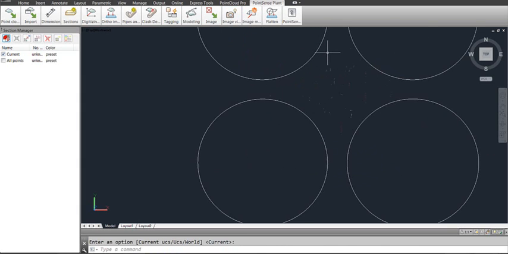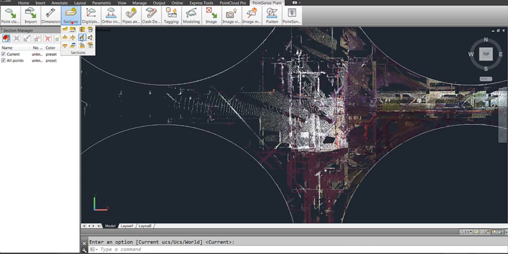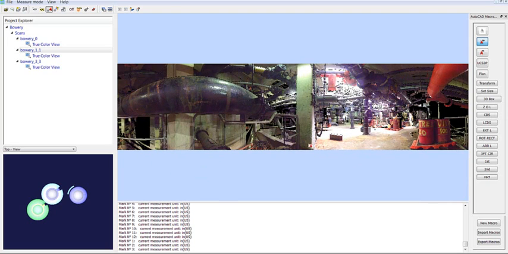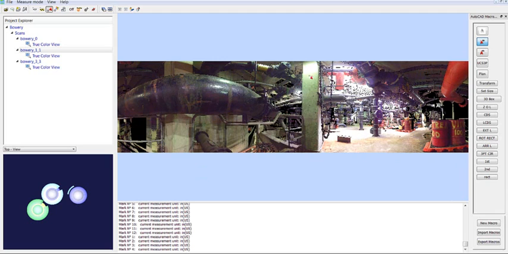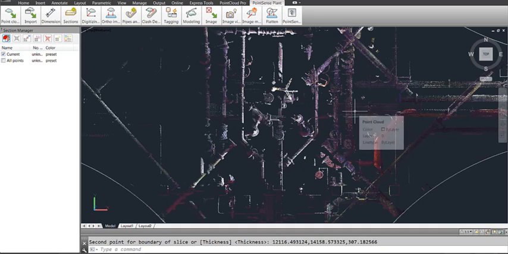Okay, so some of the other stuff, doing some piping. Here I'll bring back all the points and do another slice, and this time instead of a thin set of slices, I'll give it a thicker slice, above the floor and below the ceiling, just to eliminate data above and below that could get in the way.